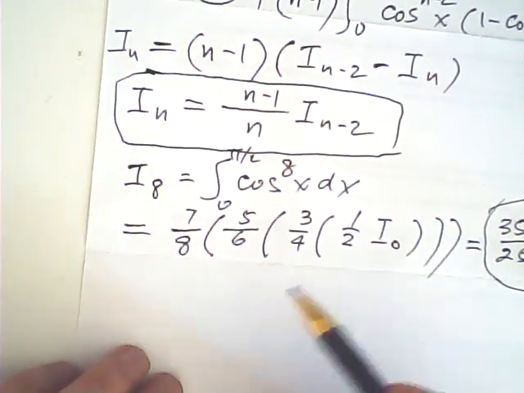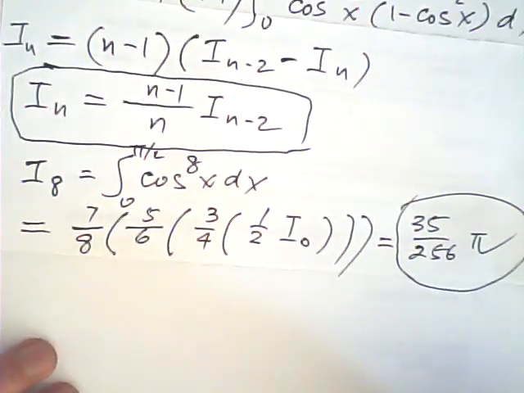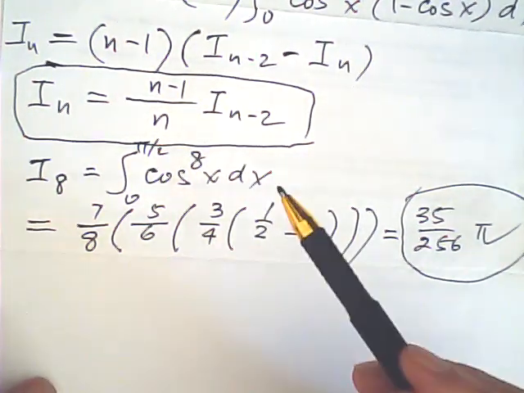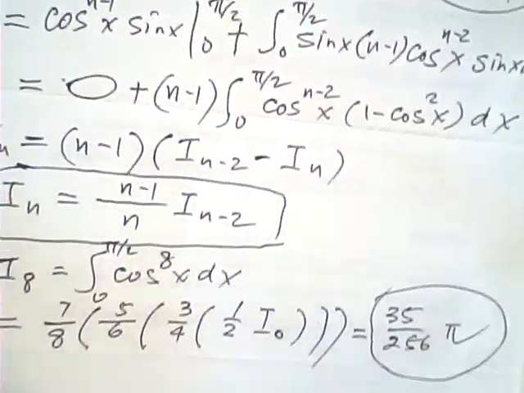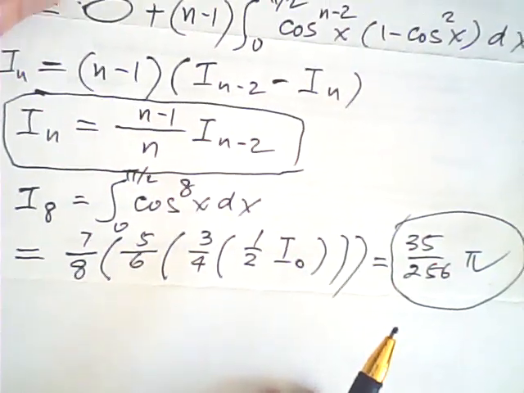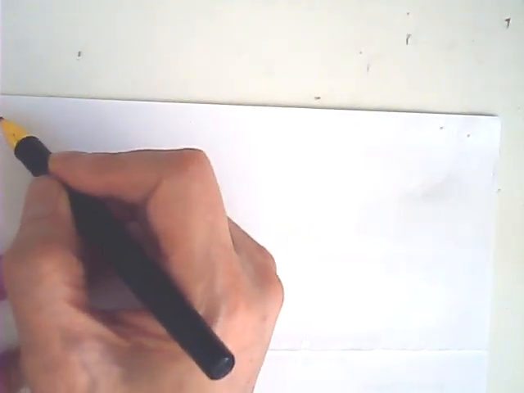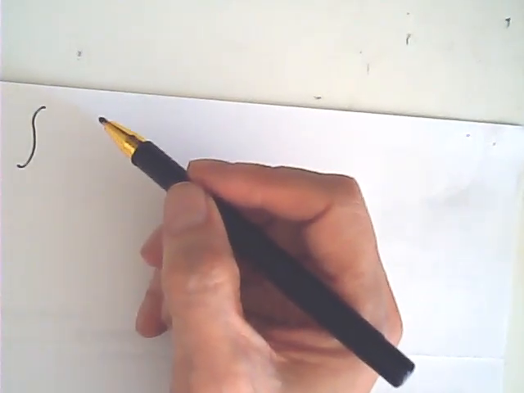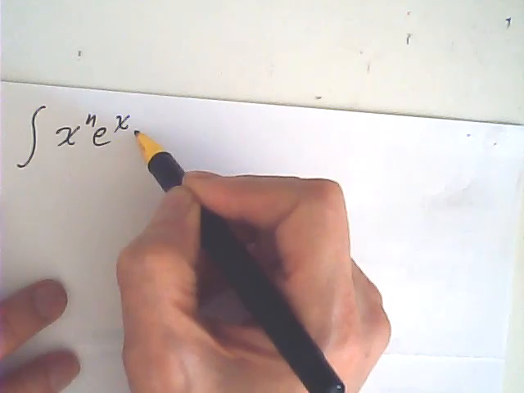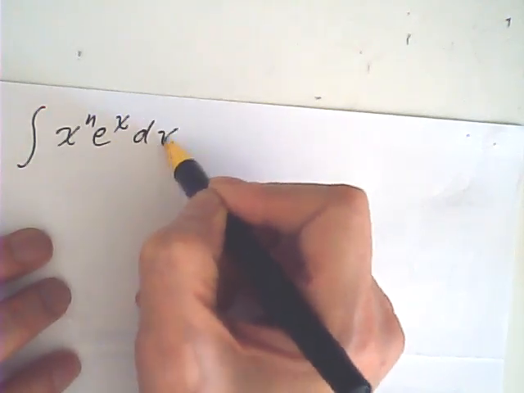So that is very good, really good. Of course you can do whatever the n is. See? Okay, that is a second example. Now, the last example for today's video is the integral of x^n e to the power of x dx.